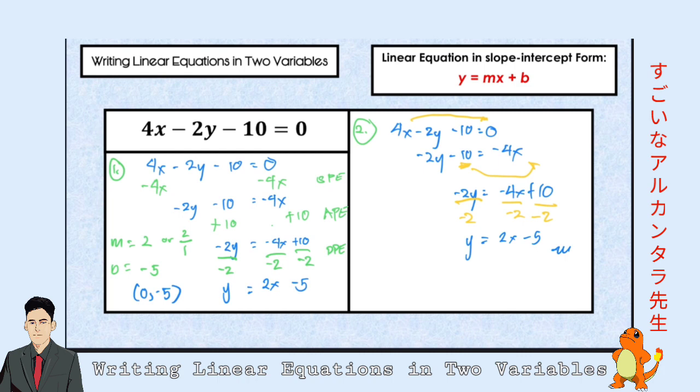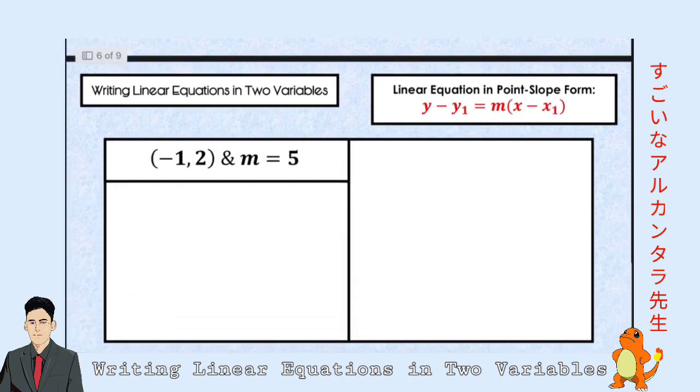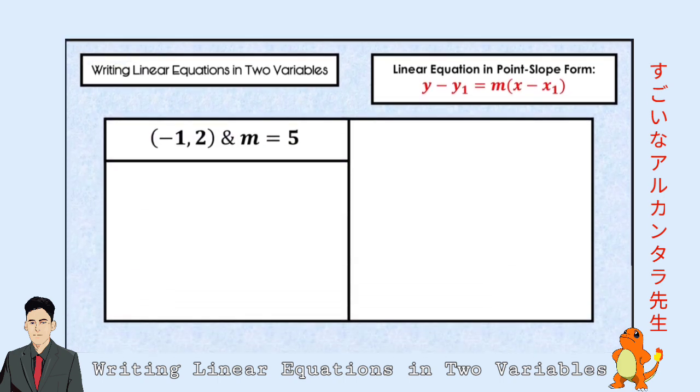So that's how you write linear equations in two variables, starting with standard form and then slope-intercept form. What we've done here are the properties of equality and the skill of transposition. This time around, we're going to include another skill, and it's really important that you learn this properly. This is what we call substitution. So we're going to apply our skills from the previous two concepts now with writing linear equations in two variables given a point and the slope.